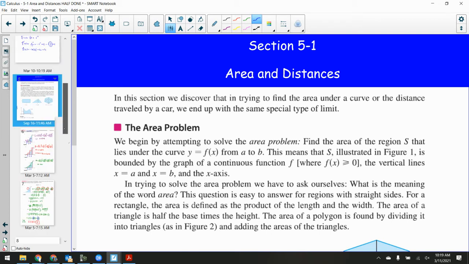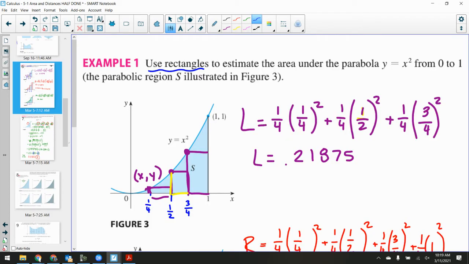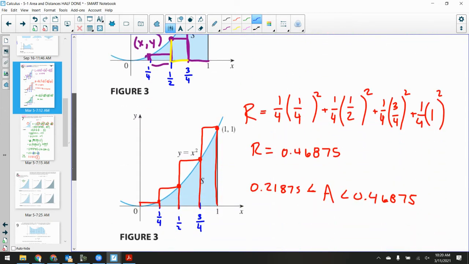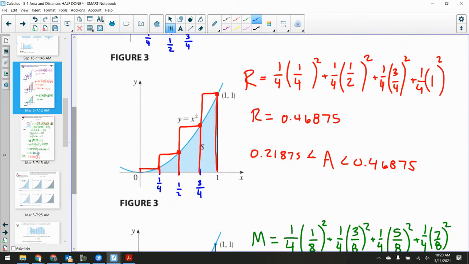And we kind of get there by using this rectangular approximation method. There's a left side rectangular approximation, and then there's a right side rectangular approximation, meaning that if you make the rectangle so the top left piece is on the function, then that's a left side approximation. If you make it on the right side, then that's the right side approximation.